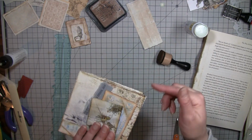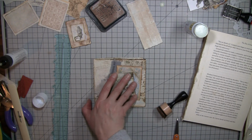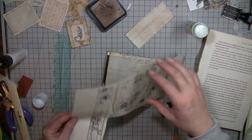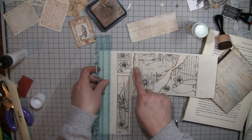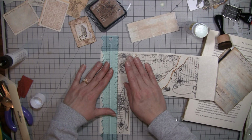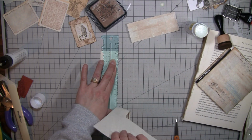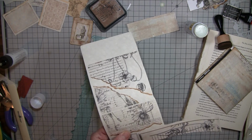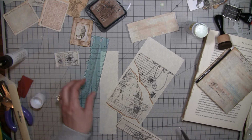And I know I've got parts where it's hanging off the edges and stuff, and I'll fix some of that, but some of it I like because it just adds some interest, I think. And I've got this piece I'm going to use on there. These stamps. Oh, I cut them off somehow. Oh, that's right, because my printer wasn't printing right. I had it on portrait instead of landscape, so it messed that up, which is annoying. I got one stamp. I chopped that off too.